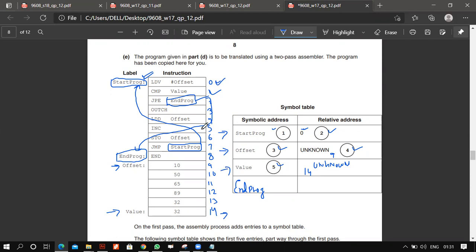And in the end program, you can see that our end program has 8 over here. This was your 6th step, 7th step, and that's your 8th step. So this is the way it will be done. Okay, so done.